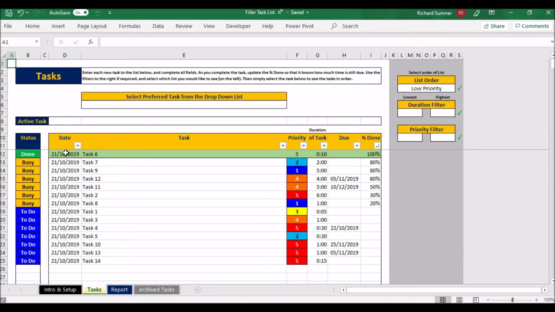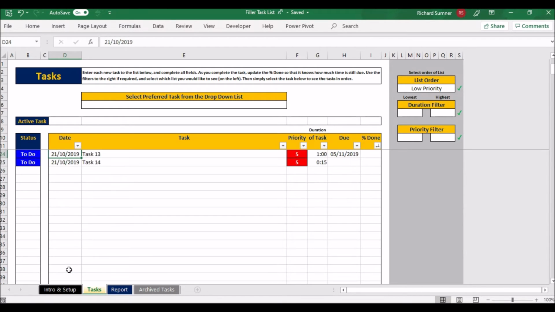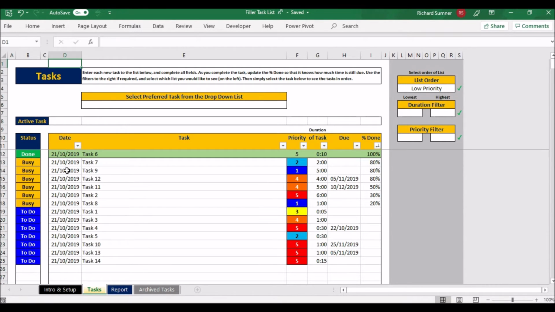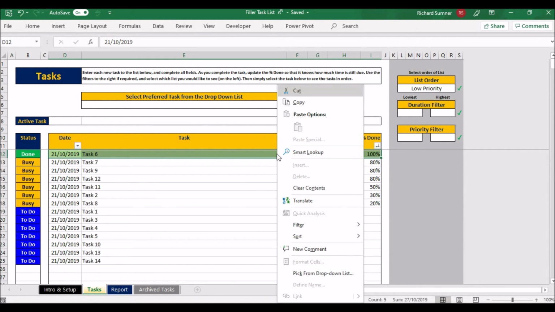What you can do is, when you've finished a task, so for argument's sake this, and you don't necessarily have to remove it straight away, you can collect them, but what is going to ultimately happen is you've only got 500 lines, so you're eventually going to start running out of space, so you want to remove all the tasks that you've completed. Now, if you just want to highlight them and clear content, you can highlight, right-click, clear contents, and resort. But what I thought of doing, for myself personally, I like to keep a list of the tasks that I've completed so I can see afterwards, if need be, what was actually done.